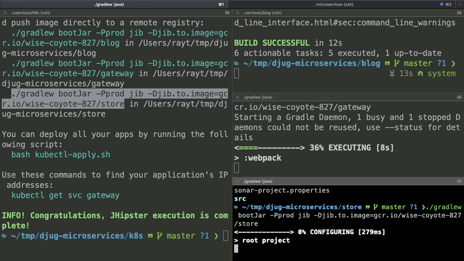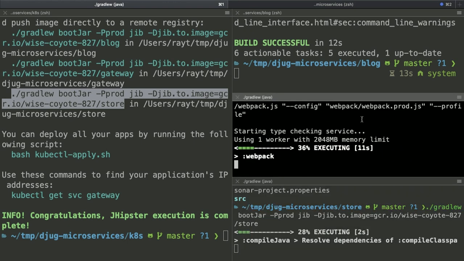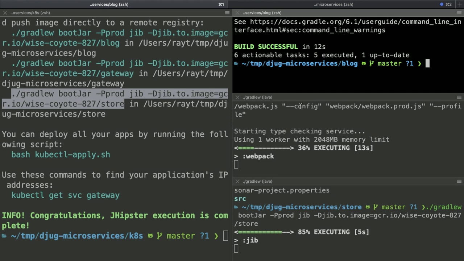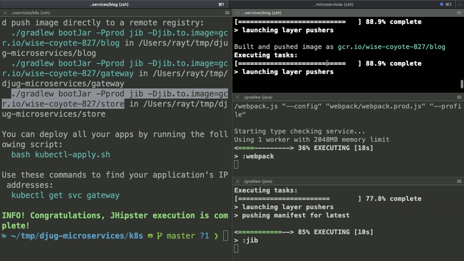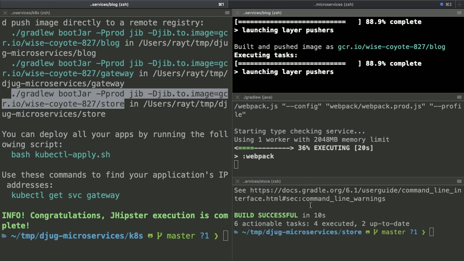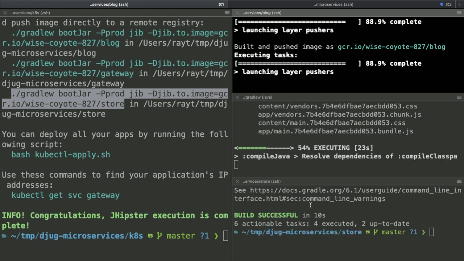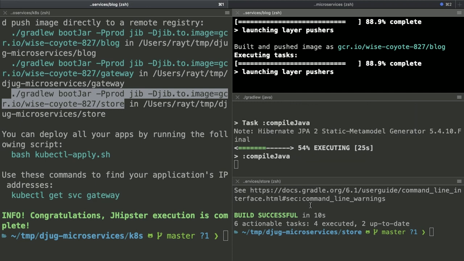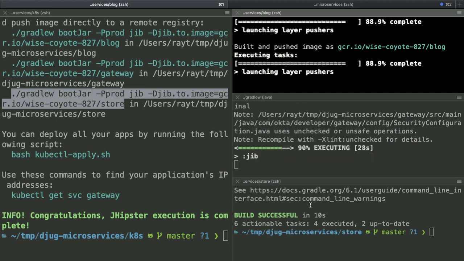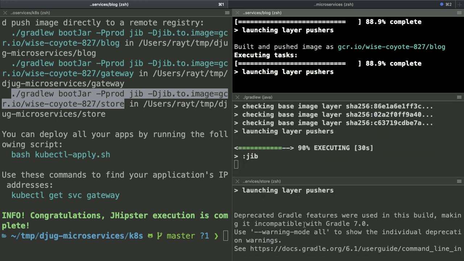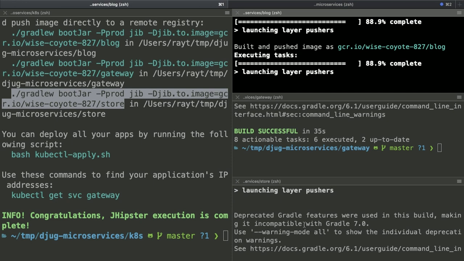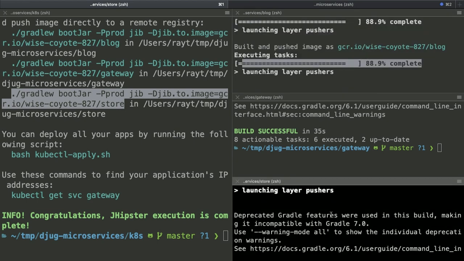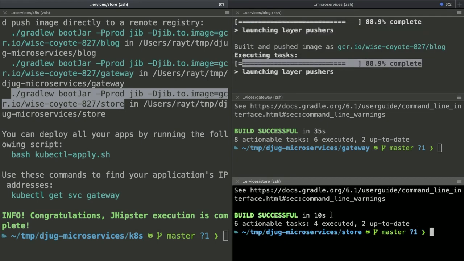Okay, there we go. So now we're just building our app and building the container image. Now you might notice this actually went really, really fast. The reason being that when Matt was checking his code, while I was sitting down there, I already built a container image once, and because I didn't really change anything, Jib is going to figure out, well, you didn't actually change anything, so I'm just not gonna do anything, or I'm gonna push out the tiny layers that actually have changed. And so creating this container image, pushing straight to the registry was really, really fast, okay?